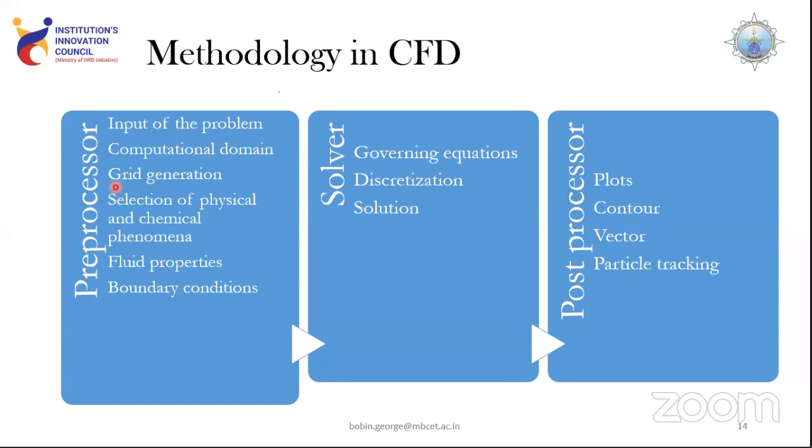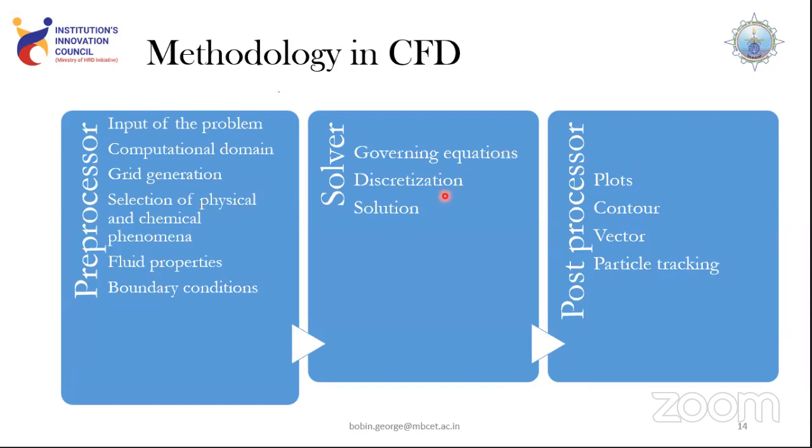The second aspect is solver. In solver, what we do is that we designate what all are the governing equations for governing the fluid flow. So the basic governing equation is Navier-Stokes itself. There is no change in that. But owing to whatever be the physical phenomena we are having, we change the governing equations.